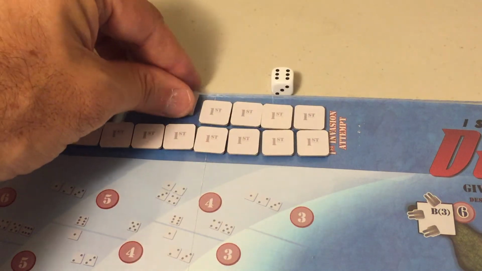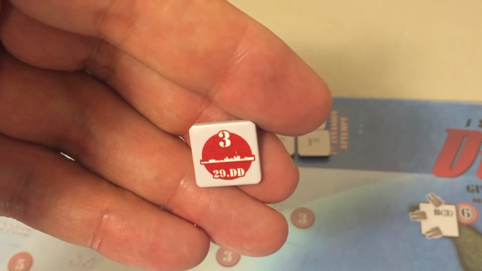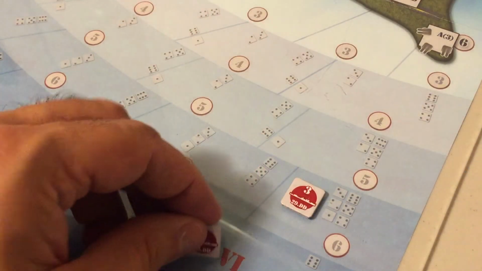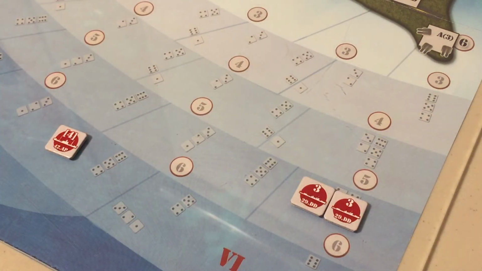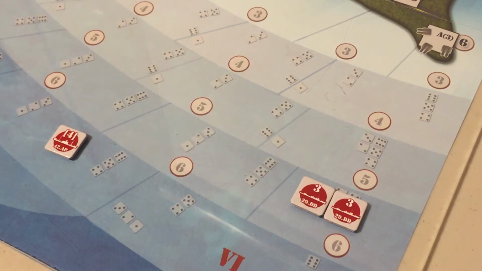Now we draw the third counter, and this is another Japanese ship from the 29th Destroyer Division. And we don't have to roll to place this one because we already have one from the same division on the map, so it goes there in that zone. And now that is a threat here that we have 2 Japanese ships approaching from the zone here, or the range of Battery A.